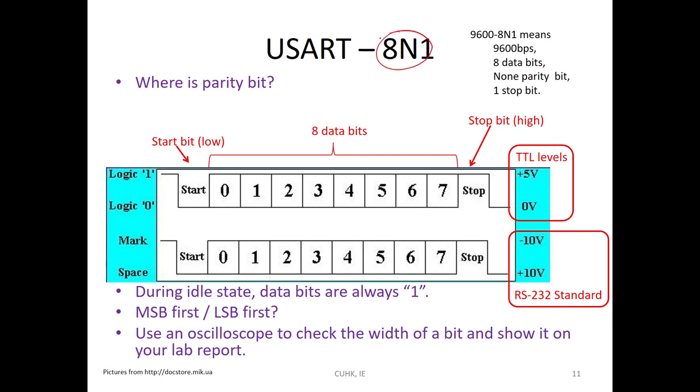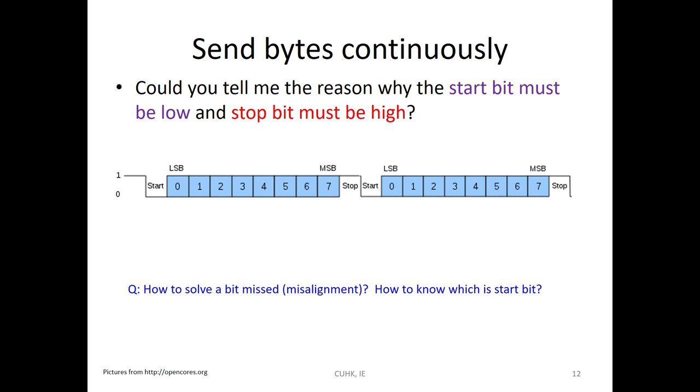Let us look at 8N1. 8N1 is 8 data bits, non-parity bit, parity bits here, and one stop bit here. In CPU, if your CPU is 5V, then we will use a 0V, means the logic 0, and 5V, logic 1, or high voltage. But in RS-232 standard, it will use the positive and negative voltage. The positive voltage, we will call space. The negative voltage, we will call mark. If you send data continuously, then start bit, data bit, stop bit, stop bit, data bit, stop bit, like this.